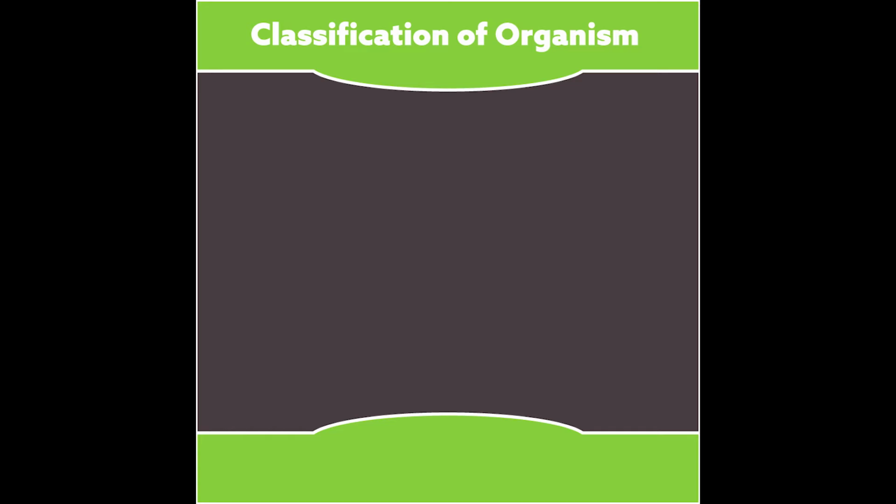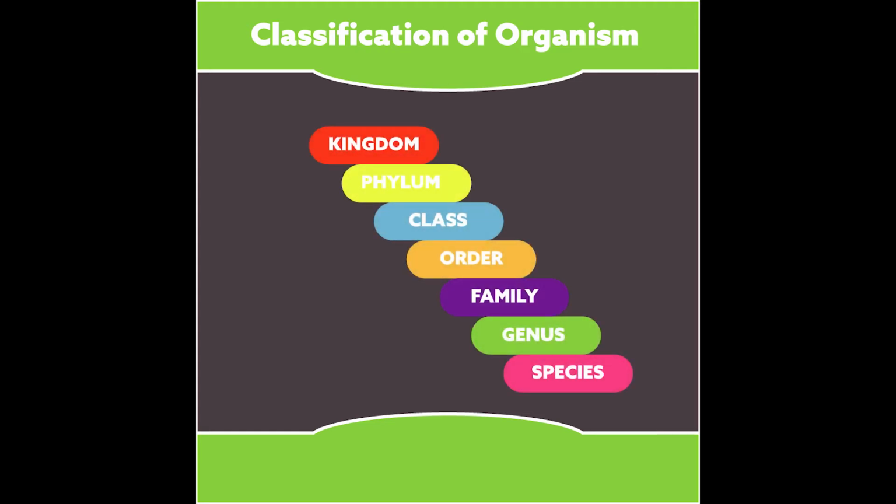Characteristics such as appearance, reproduction, mobility, and functionality are just a few ways in which living organisms are grouped together. These specialized groups are collectively called the classification of living things. The classification of living things includes 7 levels: kingdom, phylum, class, order, family, genus, and species. Placing of an organism into these 7 levels is called taxonomy.